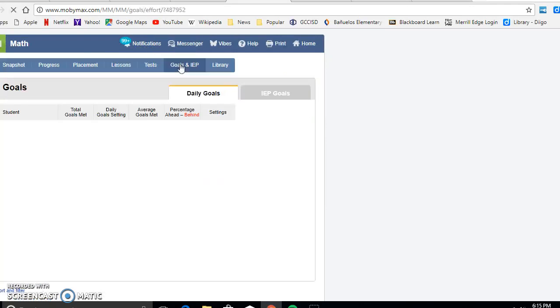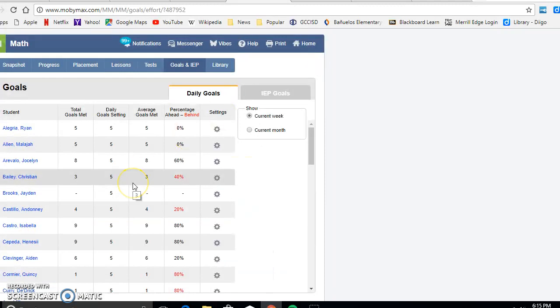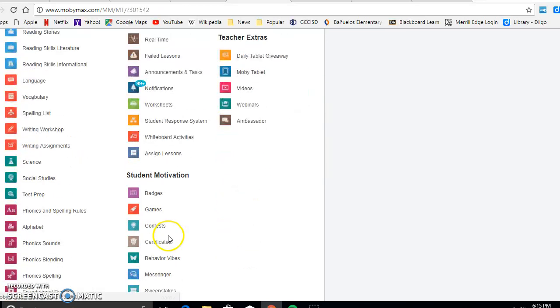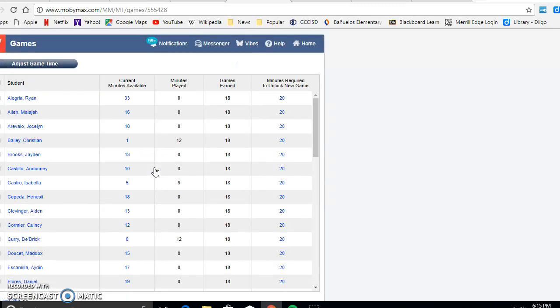Another cool thing is the goals that you can set for your students. You can have either a monthly goal or a daily goal. What I really like is down here, there's a lot of good incentive for student motivation. There are games you can play, and what I like about MobyMax is you can give them specific game time. They have to work on those lessons to earn minutes.